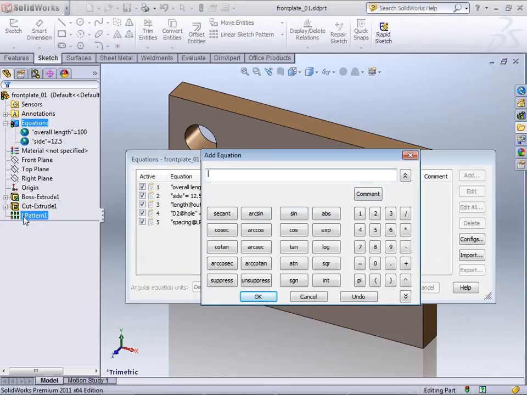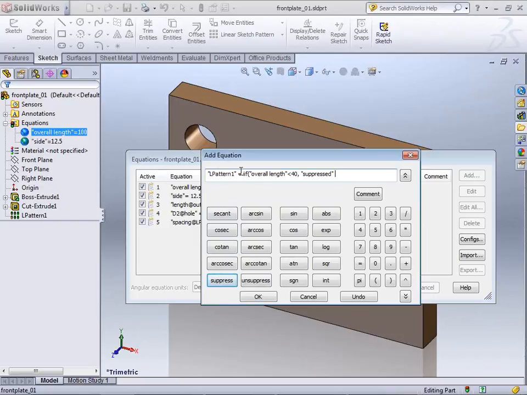I want to say this linear pattern equals IIF, parentheses, the overall length, if that's less than a certain amount, let's say 40, then comma, suppress that feature.